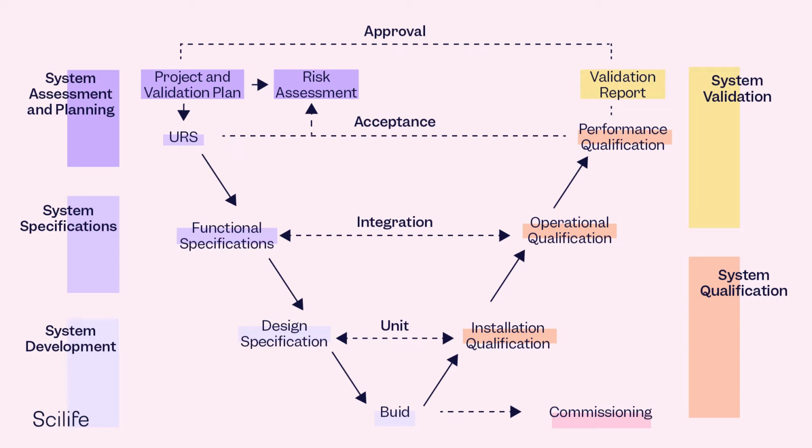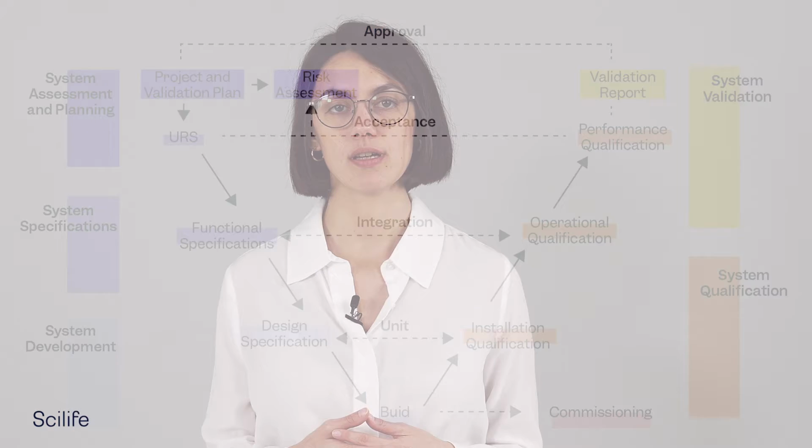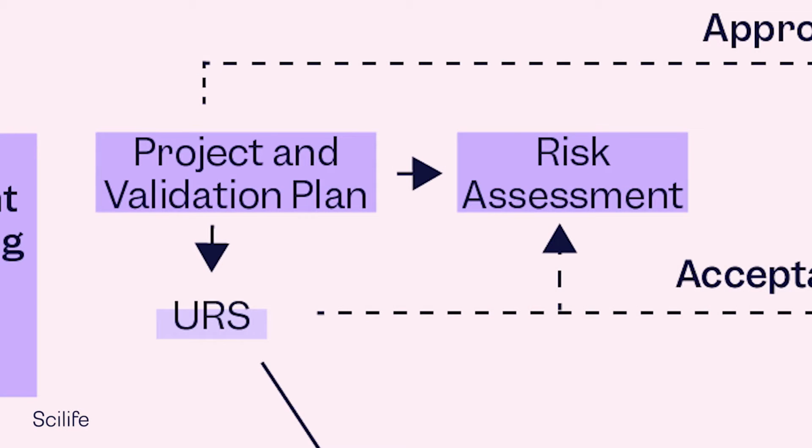It is important to understand that this V model is based on risk assessment principles. It is an evolving process and needs to be updated from time to time. Changes in the project, facilities, and systems will require a re-evaluation of the risk assessment document. Let's review all of its stages independently.